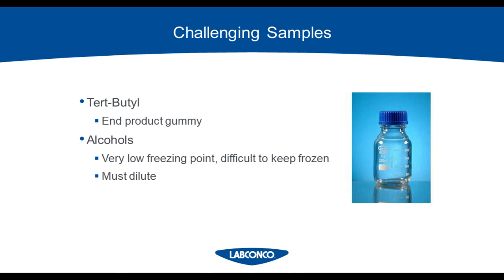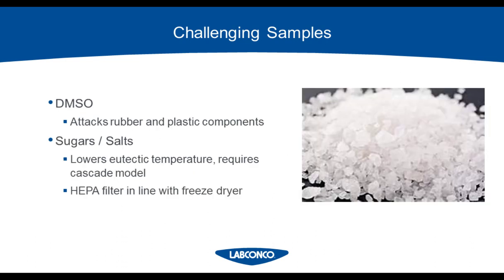Another challenge would be to freeze-dry alcohols. Methanol and ethanol have very low freezing points, which make it difficult to keep frozen, as well as finding a collector temperature that will work for your needs. These alcohols must be dilute, about 10% or less, in order for them to freeze-dry correctly. DMSO as well as DMF tend to attack rubber and plastic components, so these components may be replaced over time.